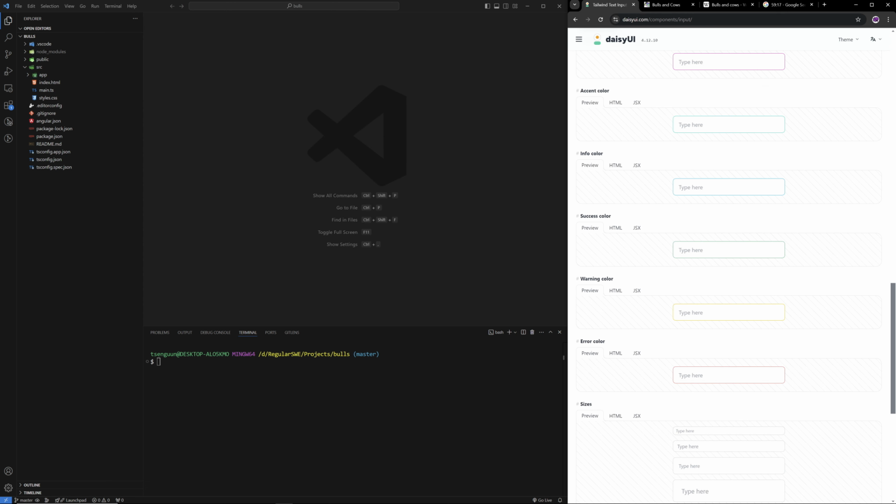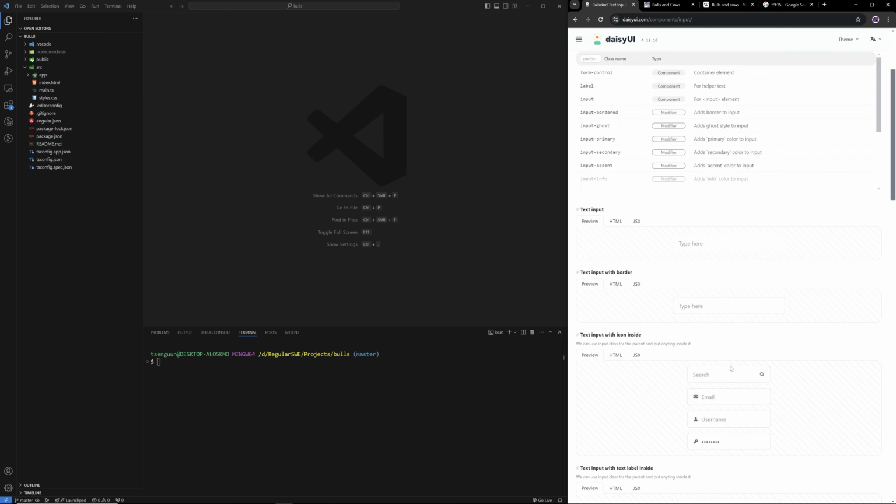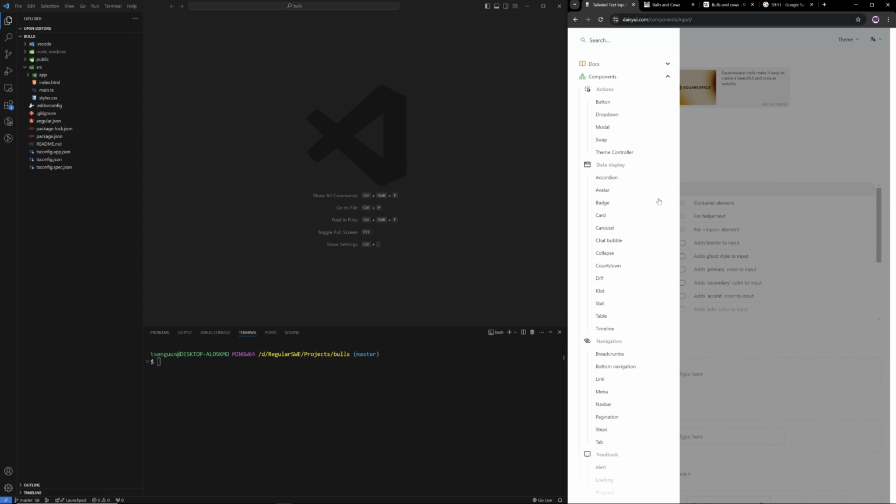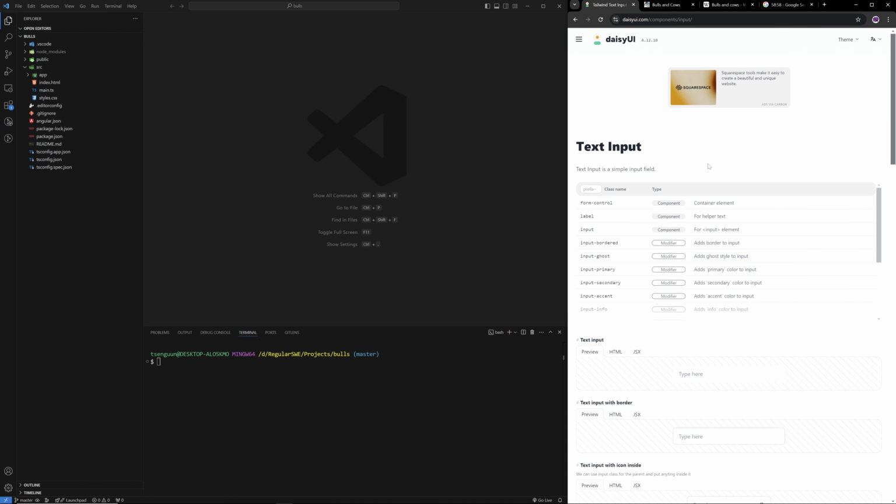The cool thing about Daisy UI is that it's built on top of Tailwind. If you don't know about Tailwind, it's pretty awesome. I would encourage you to learn it and use it. It hopefully makes your code a lot easier to read, and it's also performant. So we can utilize Daisy UI and Tailwind essentially. You have to install Tailwind first, and then on top of that install the Daisy UI component library. That's how it works.